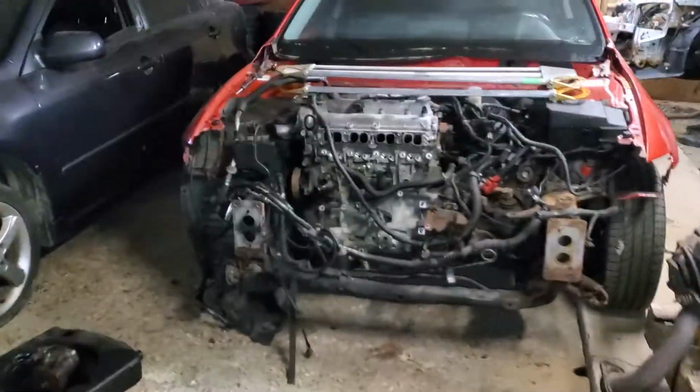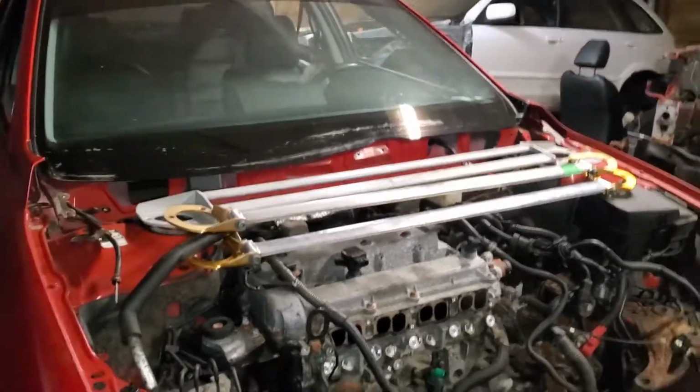I do have another car over there, so let me take you to the back of the shop. So here's the second Speed6. Got some strut bars from Japan.